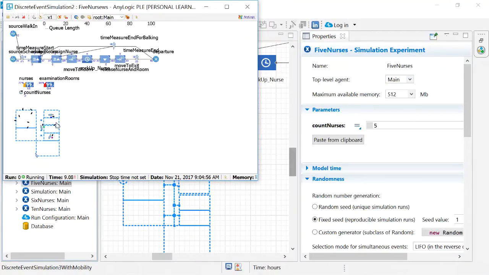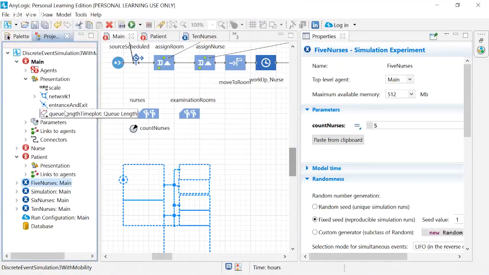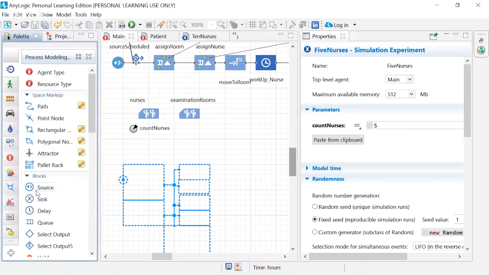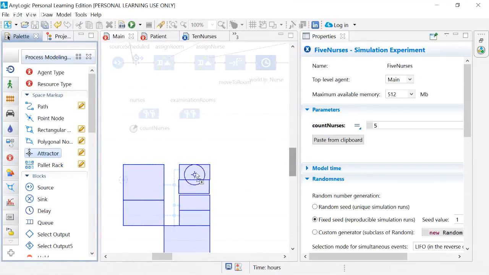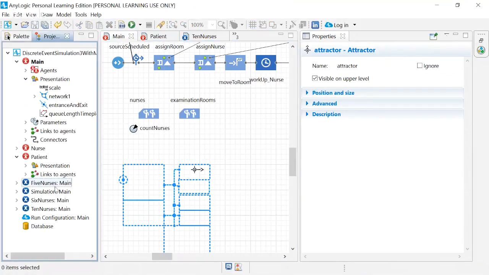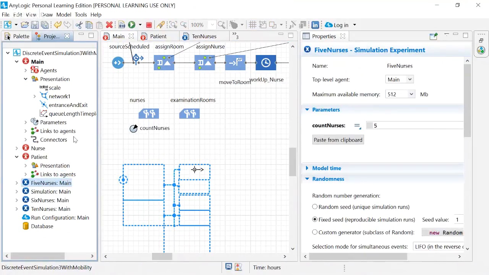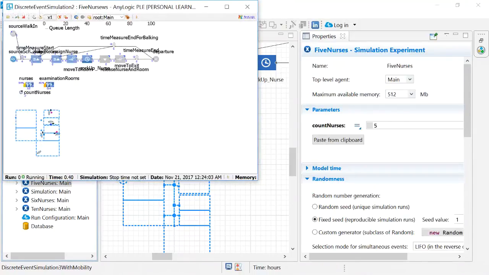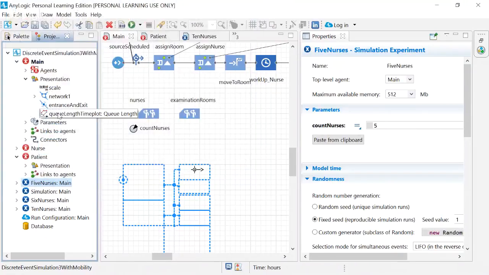You notice right now it's coloring the locations where they wait within a given room, and one of them is right on the edge here. I believe attractors, if we could put in an attractor here, we could go and place the patients at very specific points within this room. So I'll place it there, and this allows us to enjoy greater precision about where in fact people are waiting. So you notice now we found someone there. We'll do this for each of the rooms.